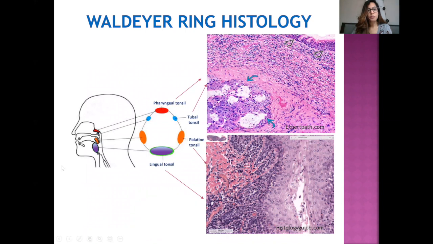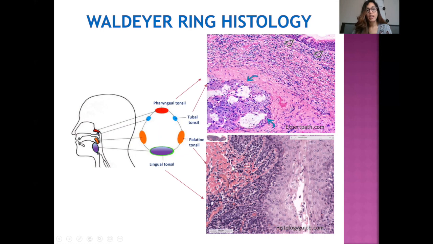So as we come to what we refer to as the Waldeyer's ring, it's this ring of mucosa-associated lymphoid tissue that's present in the head and neck. Two of them, the pharyngeal tonsil, you can see the anatomical relation here, and the tubal tonsil, which is located next to the eustachian tube, have the histology of the nasopharynx because they are in the nasopharyngeal region, whereas the palatine tonsil, which we just saw, as well as the lingual tonsil, which is at the base of tongue, have the morphology that we saw for the oropharynx of the palatine tonsil.